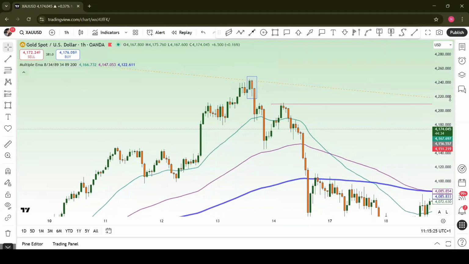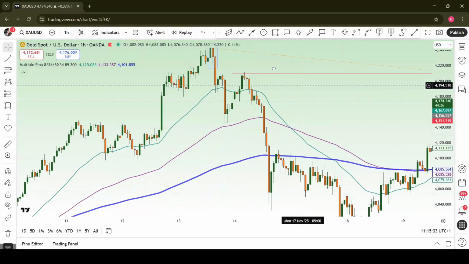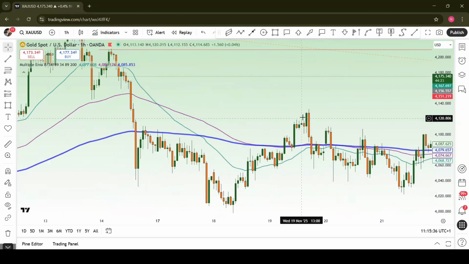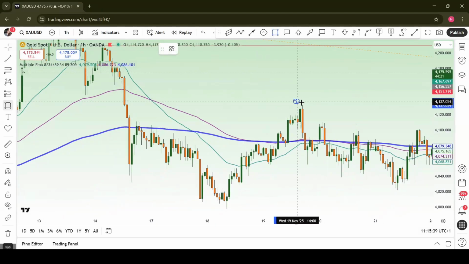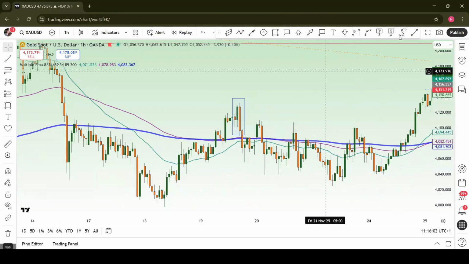You can see it as an example, but it's not clear enough like this one. This one is clearer for you to understand. The body of the bearish candlestick entirely engulfs the body, the length, of the previous candlestick. All right, and this is the bearish engulfing candlestick pattern, starting another downtrend.